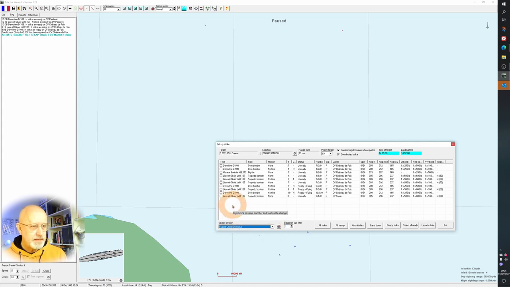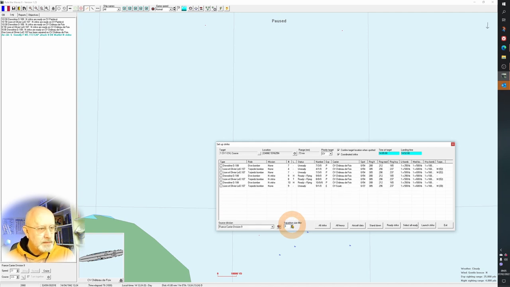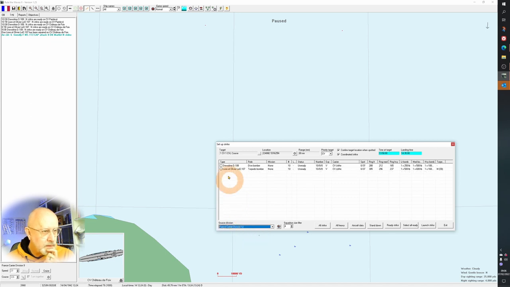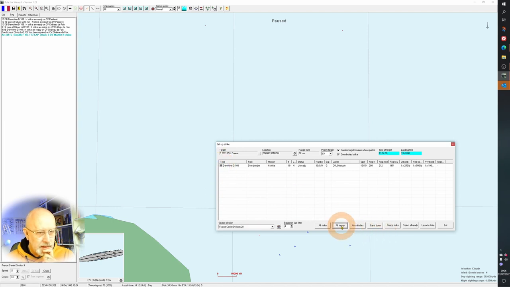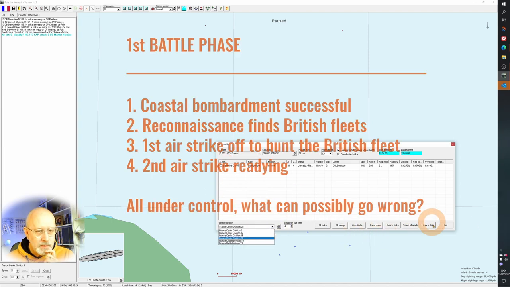Let's go back and look at our various ones. I'm going to hide anything under 4. So we've got 1 and 2. Shame you can't sort them by status. And then here we have those 3. Set them all to heavy. They're flying, flying, flying. Okay. So I'm going to ready them and go to Carrier Division 12. Those 2 set to heavy. Ready them. 15. These, and these. Set to heavy, ready strike. And then on here we have these chaps, heavy, all of them. That's all of them. Okay.